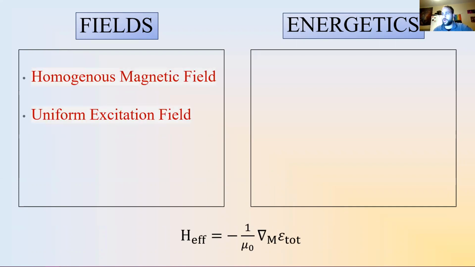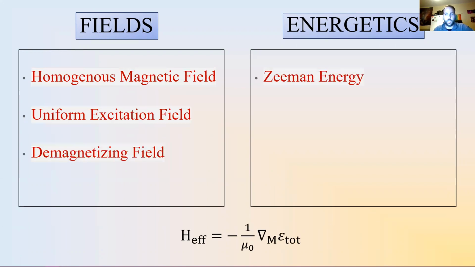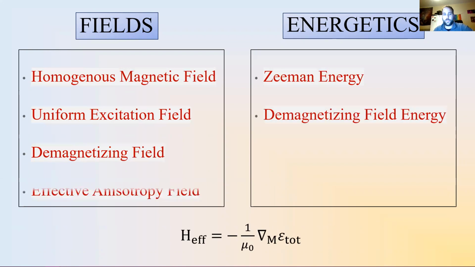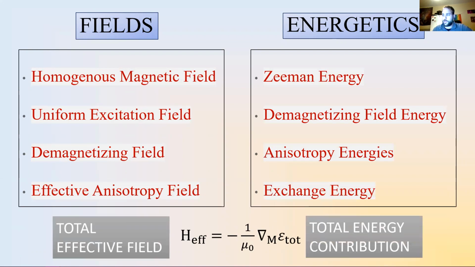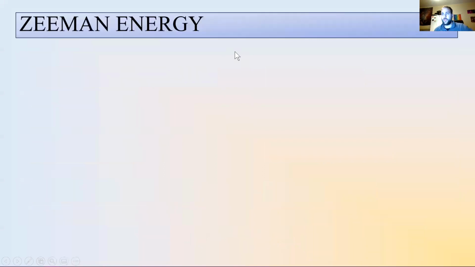We can say that if there is an energy gradient in a system, there is a field distribution through the intensified gradient. So it can be stated that every single energetic contribution brought about by a small interaction in the system has a resulting field contribution. The fields and energy counterparts of many interactions occurring in ferromagnets are listed as shown. So we can say that the total effective field is connected to the total energetics by a mathematical representation, as shown in the presentation.